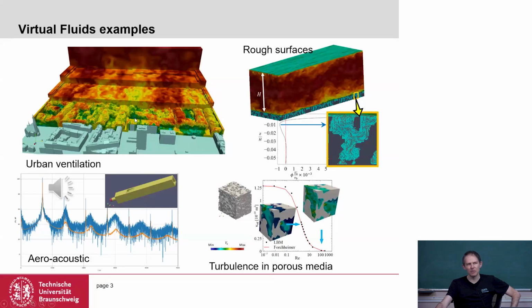Okay, so examples that have been done with this method are, for example, city scale simulations. So this is a part of Basel here, where we're actually interested in fine dust. We will then do this with Braunschweig, fine dust distributions coming especially from brakes and tires. And we'll also have a simulation of the traffic. Here, this simulation was just the air.